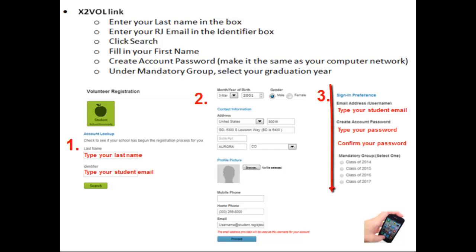We'd like for them to use the school address, and it should be placed up on the board for the kids, as well as the home number should be the school telephone number. Then in step 3, they'll just need to set up their password and select what group they're a part of, which is reflecting your graduation year. Then the students can click on Register My Profile Account to log off and close out of the website.